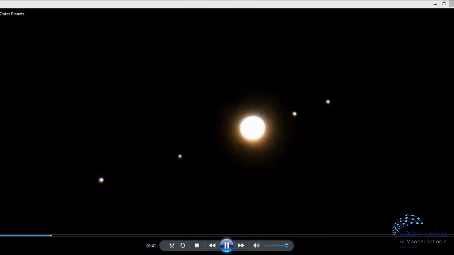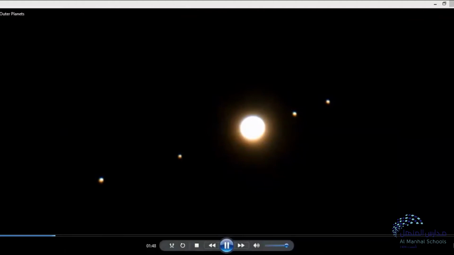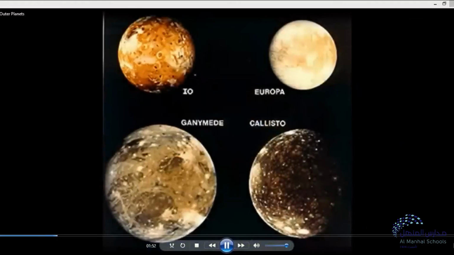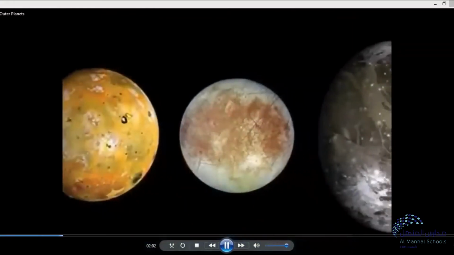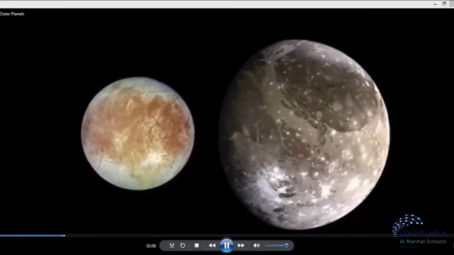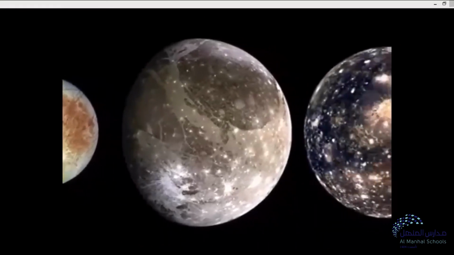From the Earth, even a small telescope reveals the 4 large Galilean moons as they orbit Jupiter. These are large, significant moons that range in size from about the size of Earth's moon to larger than the planet Mercury. In order, starting with the closest to Jupiter, they are Io, Europa, Ganymede, and Callisto.